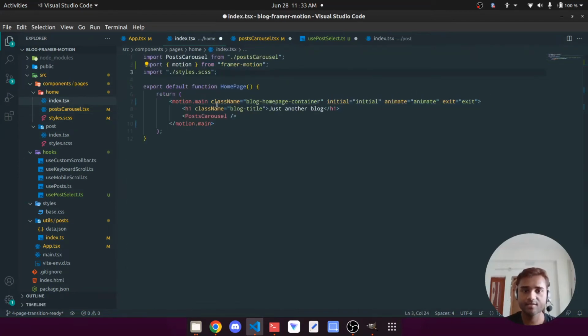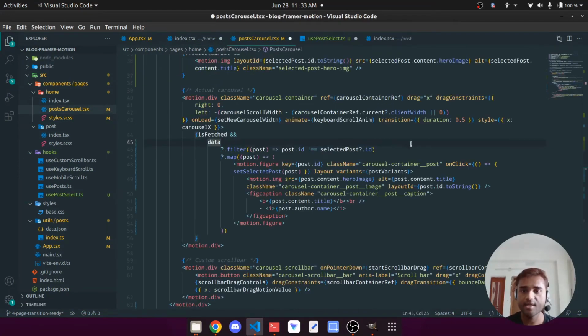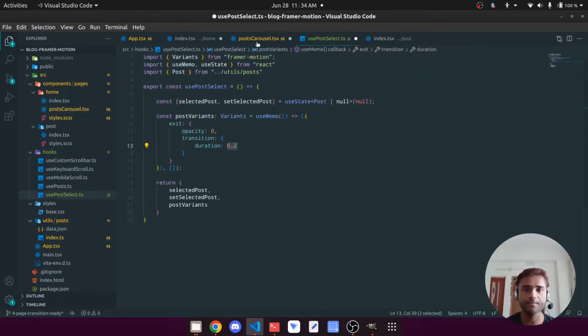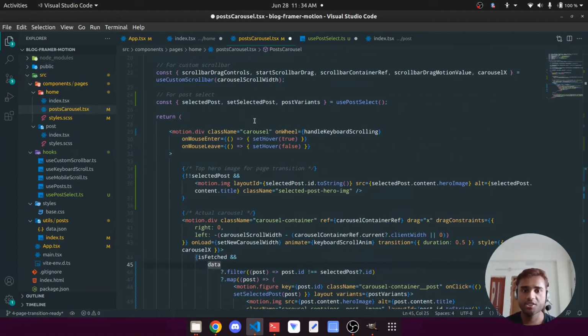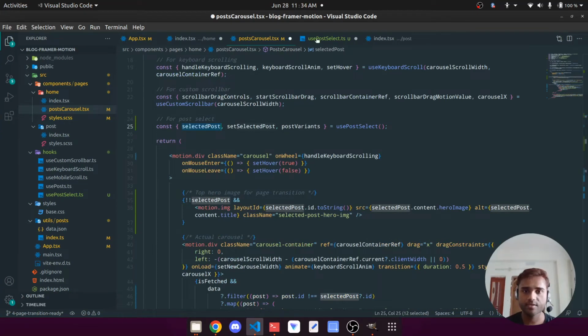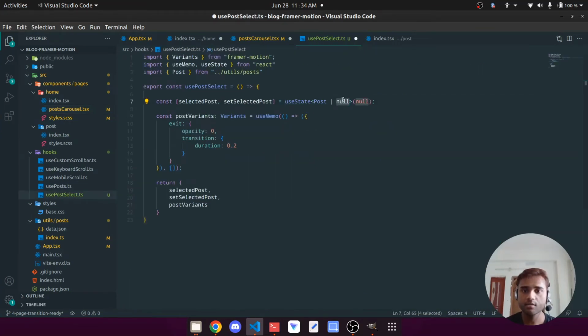And when exit is fired on the home page, exit would be fired here as well. Correct. And exit would be fired here first. So every element would go and have opacity 0 at this point. That is what we set it to be. Upon changing the page, which is upon the selected post, which was originally null, not being null.